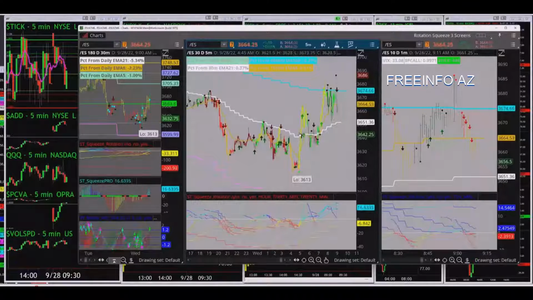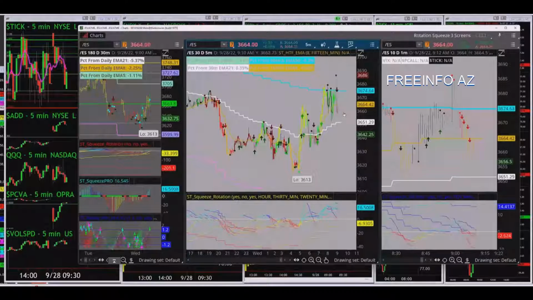And so this morning, we're just opening up. We're in a little bit of hurry up and wait mode. We're chopping around. S&Ps are up 2 points on the day. There's a little bit of selling pressure here, but not a lot. And so that's where the advantages of spreads come in, because it's easier to hold on to a spread through that kind of stuff.